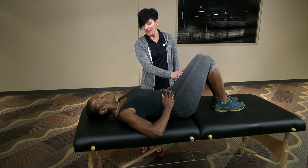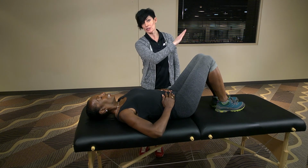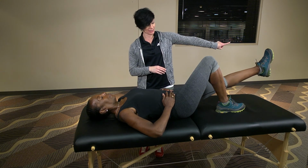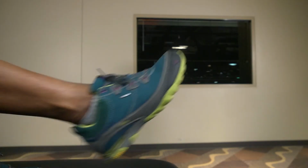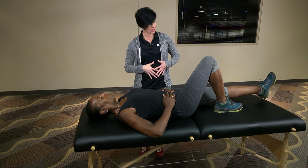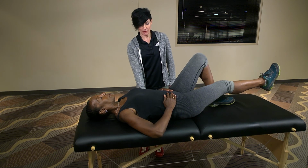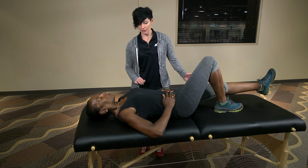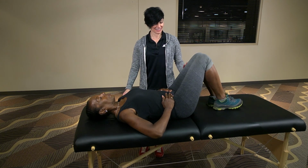Great. Take a break, and if we want to make it a little more challenging, instead of reaching the foot up towards the sky, we can extend the leg out so the foot reaches towards the horizon. Very nice. So do that a couple times as you're switching feet. Good. Thinking about all the pointers about the core being activated, and also breathing. Feeling that lower back pressed into the mat or the table. Last one, Carolyn, and relax. Great.